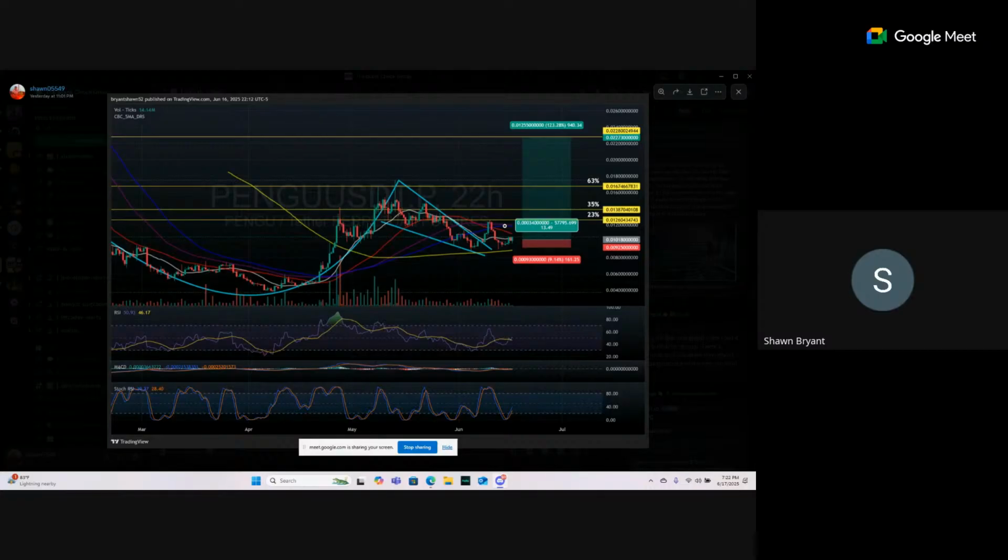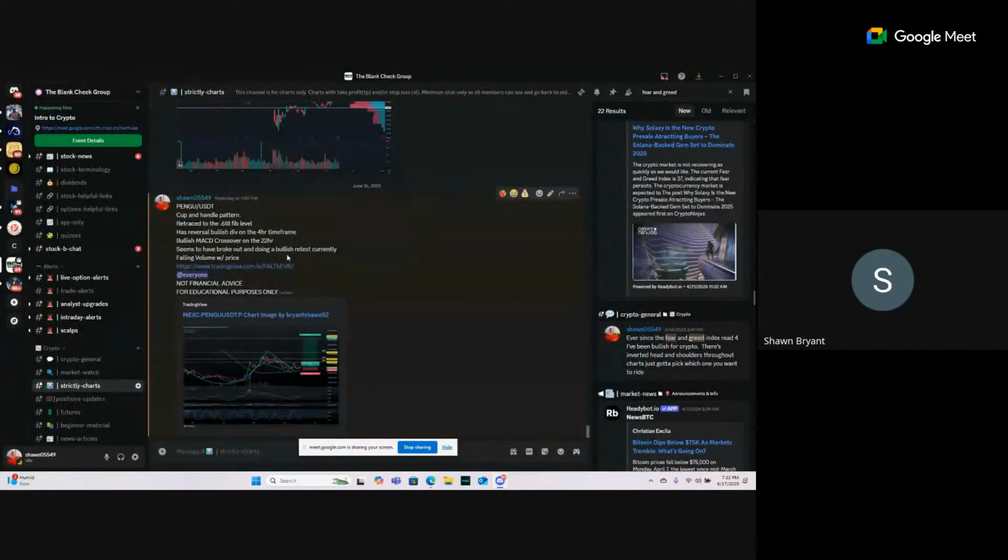And I risked it. I took my L, but I risked it, because I just liked what I seen. And what did I see? I seen that we had bullish divergence. So let me go to the description. We had a cup and handle pattern. It retraced the 618 fib level. So it was a bullish fib level that it retraced to.